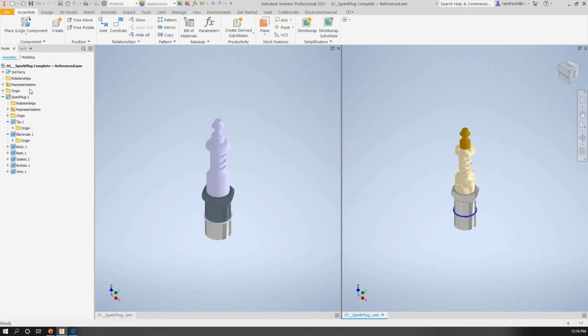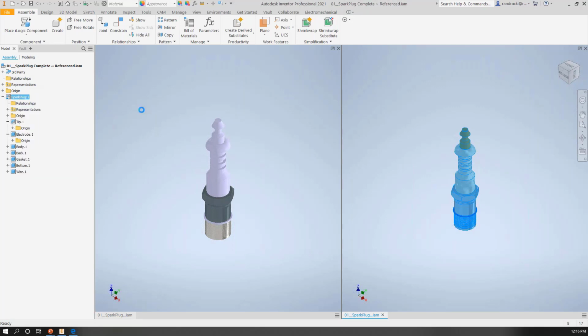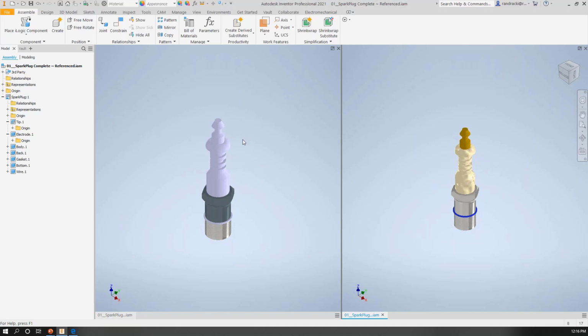All right. So if I take a look, essentially we don't go into edit, import. Went onto my other monitor. Here we go, and we don't have the option to say convert it. We simply break the link like I showed you earlier. So this is that dialog that I showed you earlier when we were in the PowerPoint. So bringing in CATIA parts, and I could do the same with an NX.